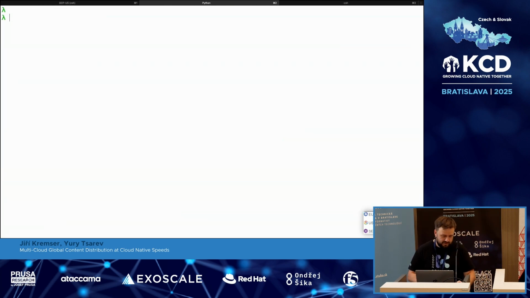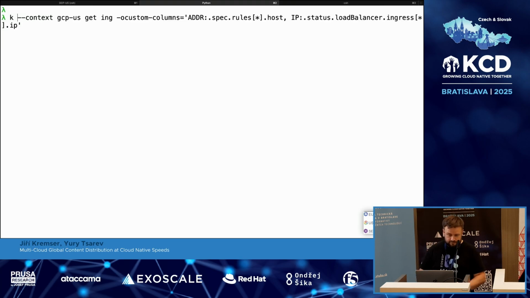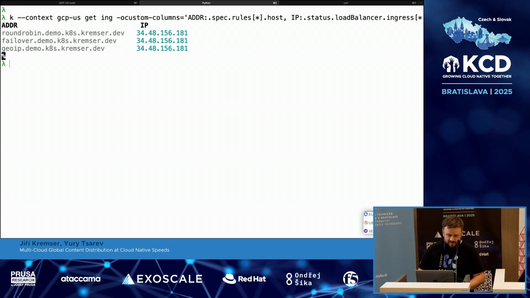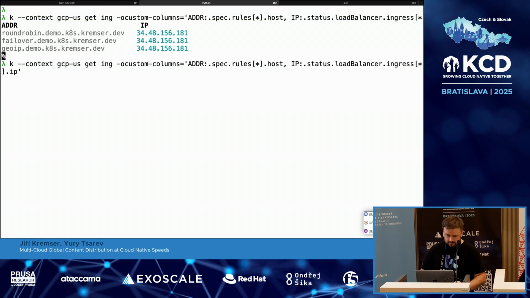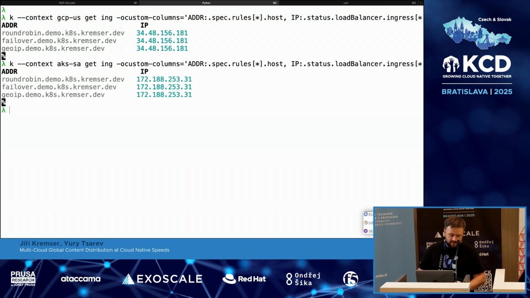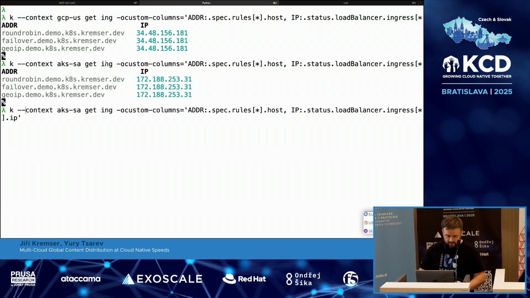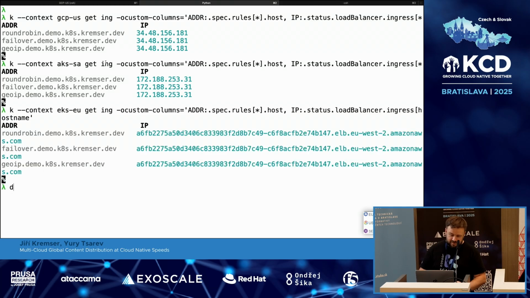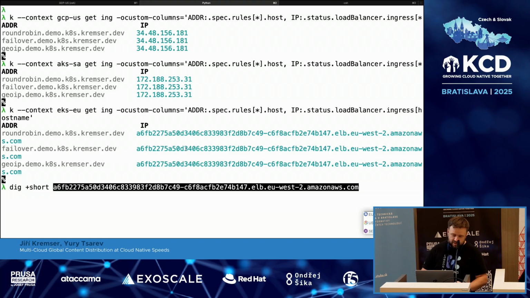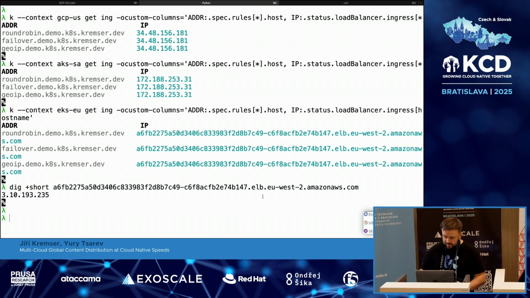I could also use a bare metal cluster and it would work the same way. All these clusters have ingress controllers installed, and these are the ingresses that are present on all of them. The AKS is a little bit special because they have an ELB, so it needs to be resolved. There is a host name, but if I resolve the host name, there is an IP, and these three correspond to our three IPs.